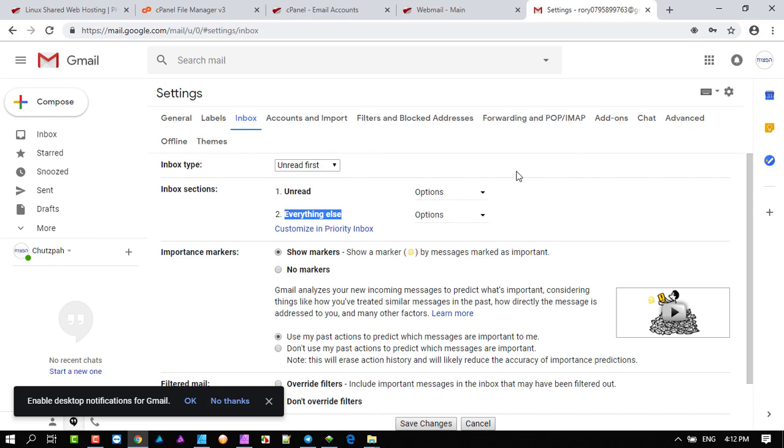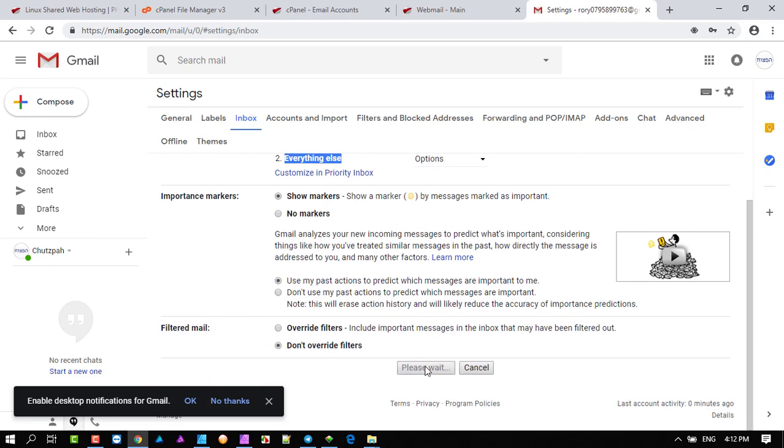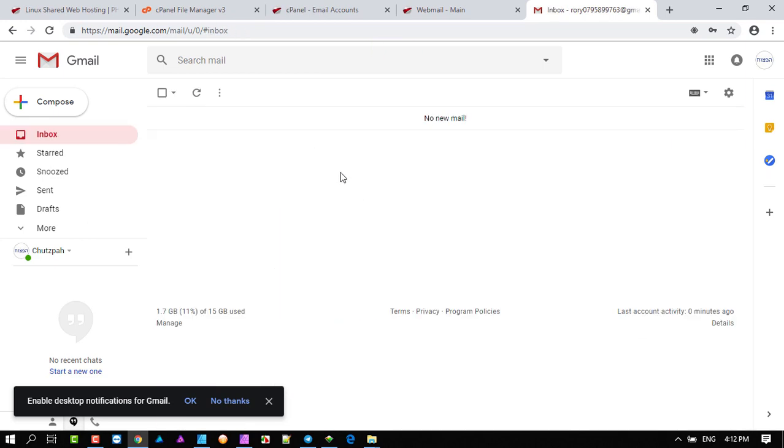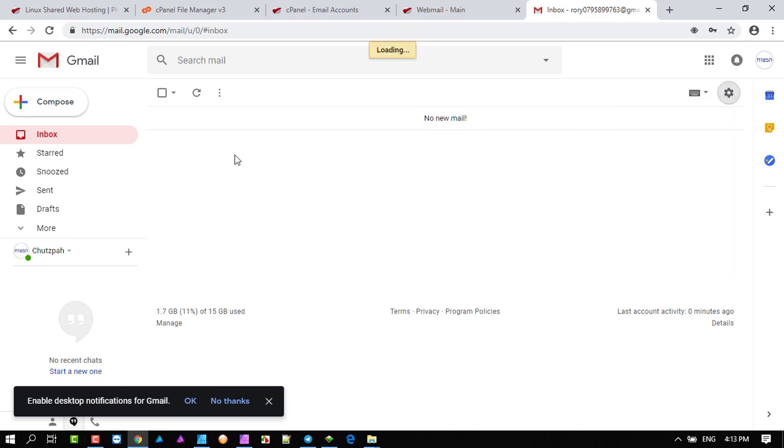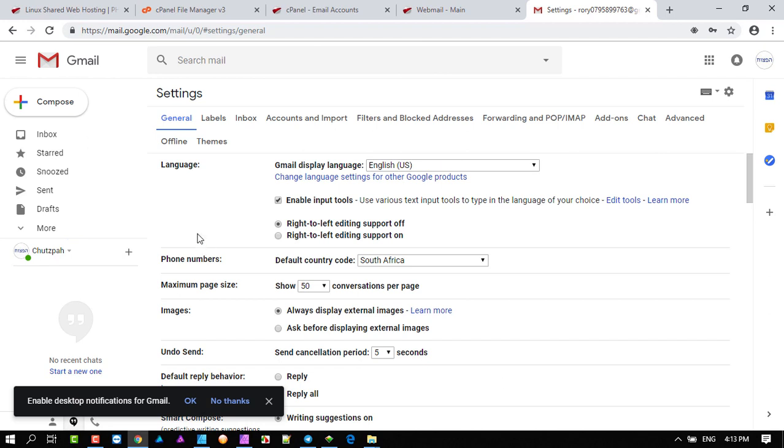I'll show you how that works. So I'm going to save that. Don't forget to save it. Okay, then it pops back out. Let me just get back in there. And this is a normal Gmail account you work with. So to log into this, you'll use the same way you log in on your devices. You'd log into this Gmail account to deal with all Rory at F3E emails going forward from now.